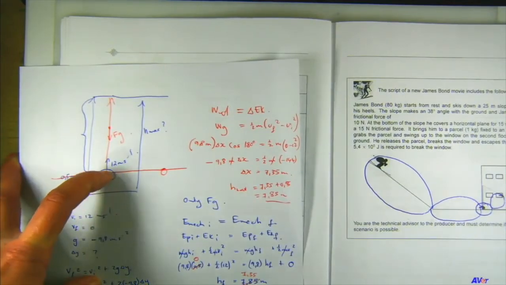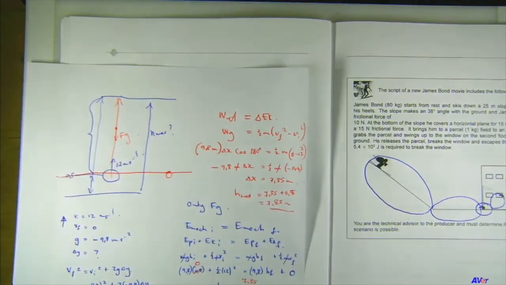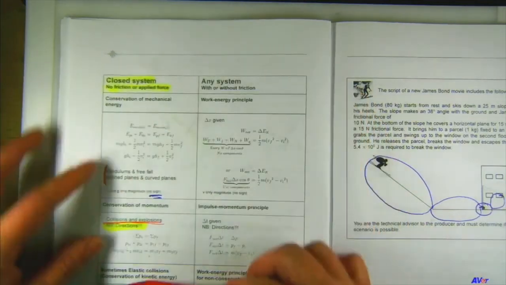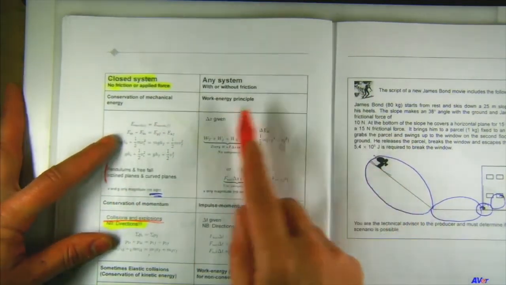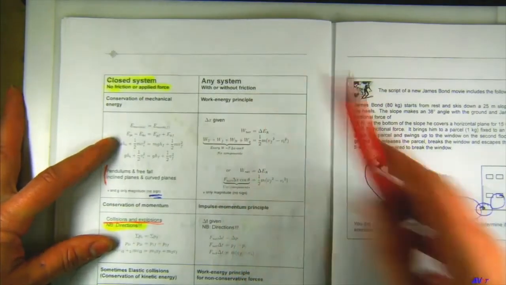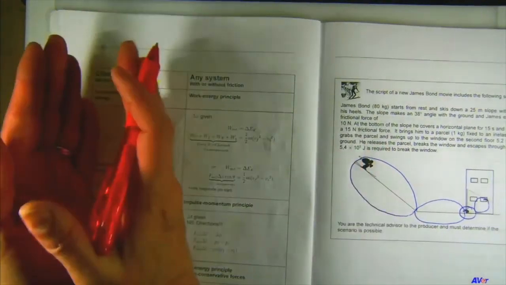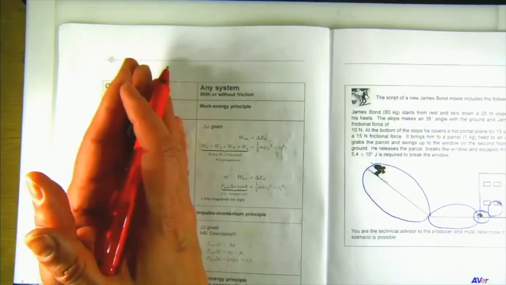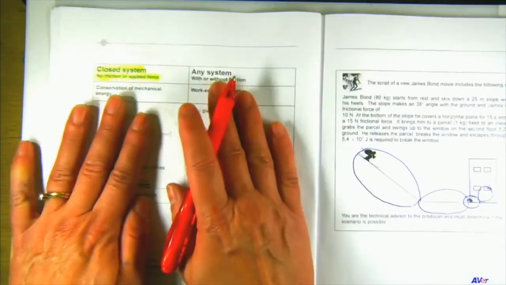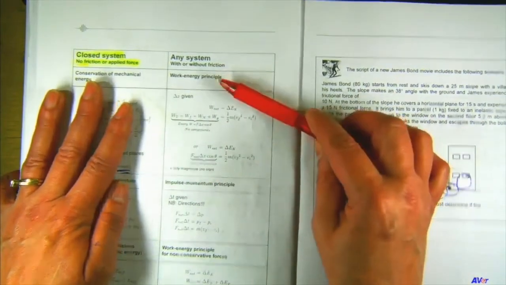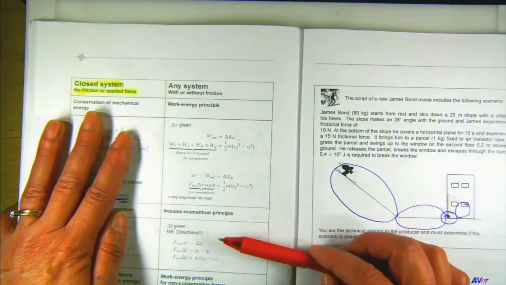Sometimes on the memos they forgot one of the options, and then you feel, oh, I'm wrong. If there is no friction, then you may use conservation, but you may also use this. This is with or without friction. Now say there is friction. May you use the left-hand side? No, the left-hand side is out. No friction, no left-hand side. So we have to go to the right-hand side, where we've actually just got 2: the work energy principle and the impulse momentum principle.